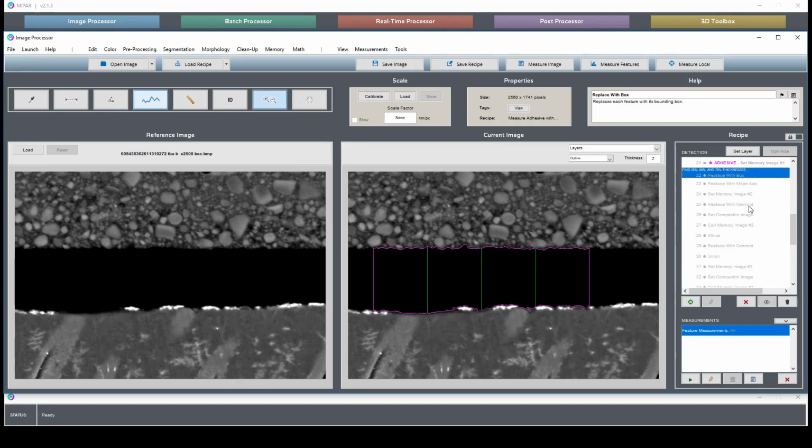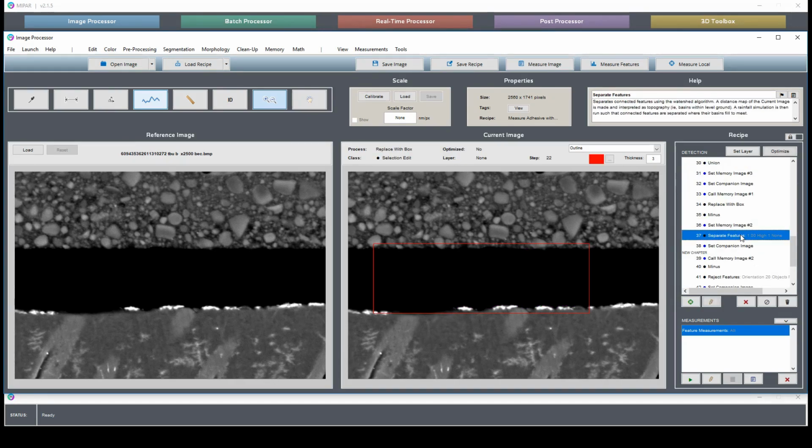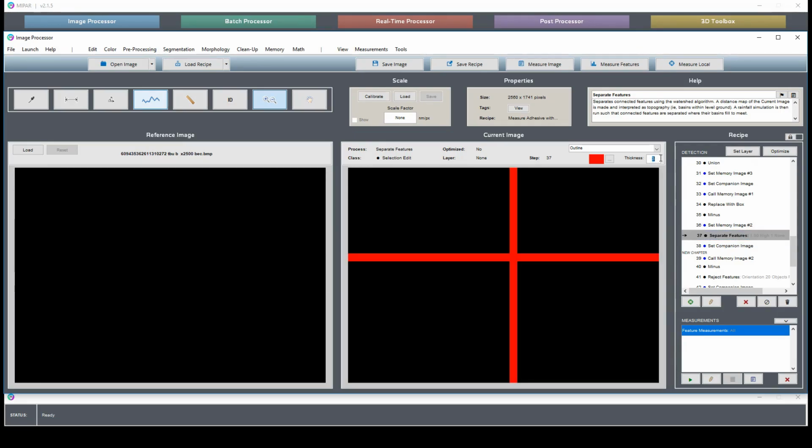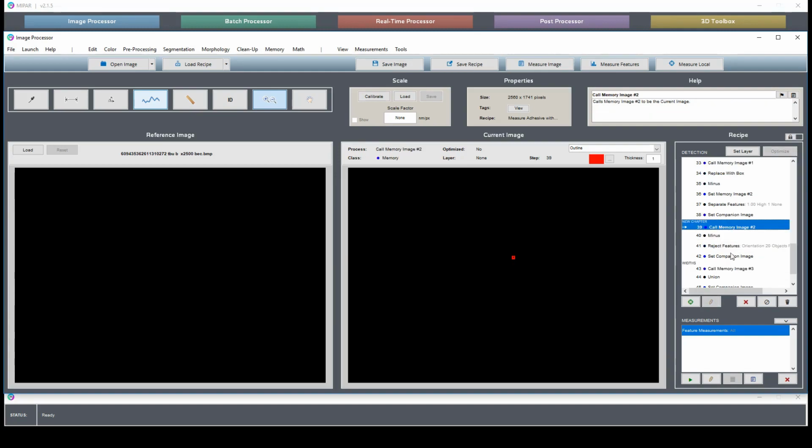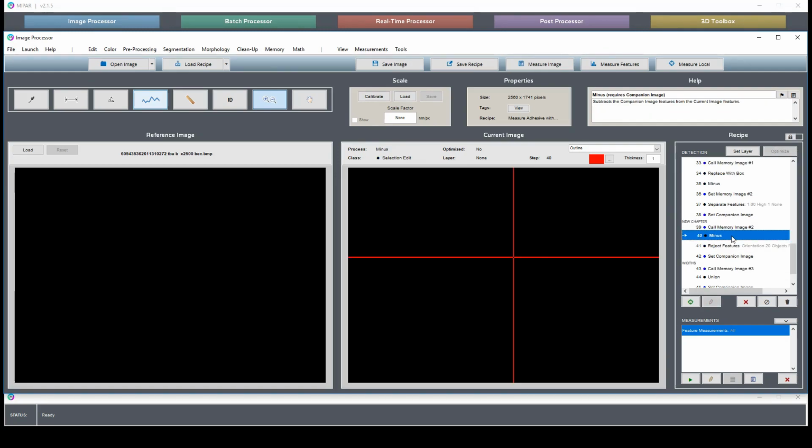So the one thing you have to worry about is that sometimes when you do these separate features, you'll get cuts across, but that can be figured out as well. So what we'll do is take our points here.